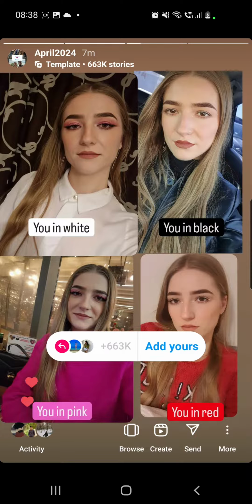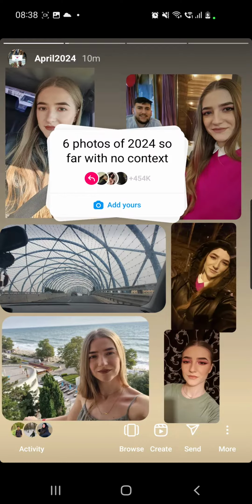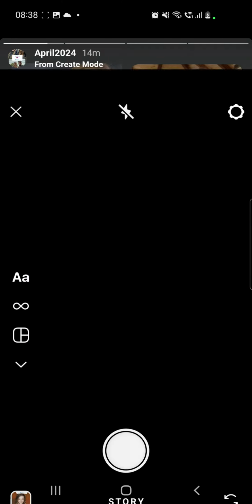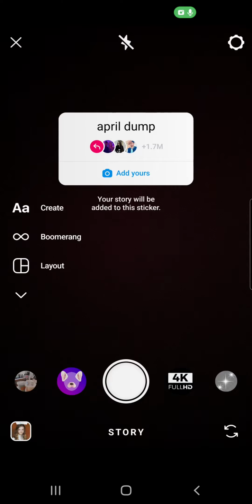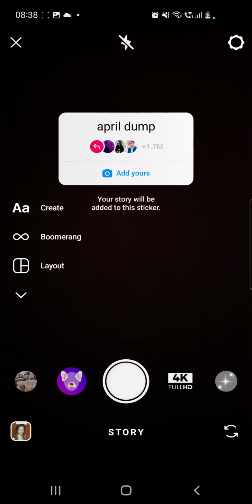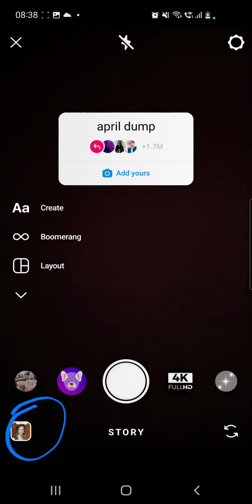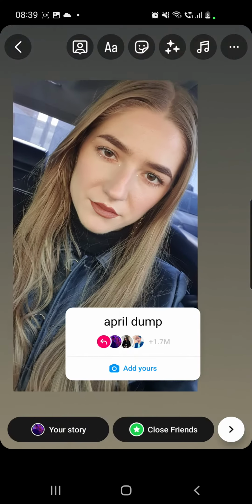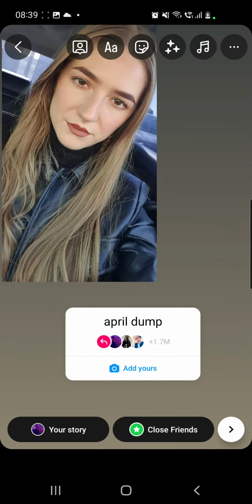I have here many more stickers if you like them. Then you have to click on the add yours button. Then from here you will have to go to your uploads, which are here, to choose your first photo. I will go with this one. Now you can place your sticker where you want and also your picture.